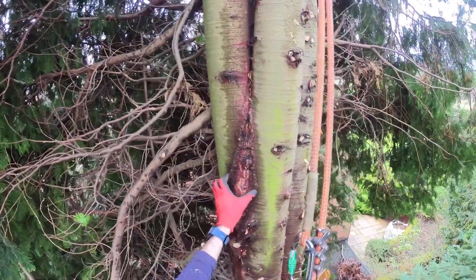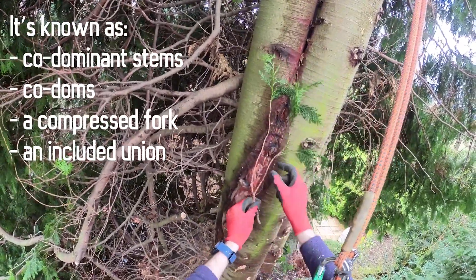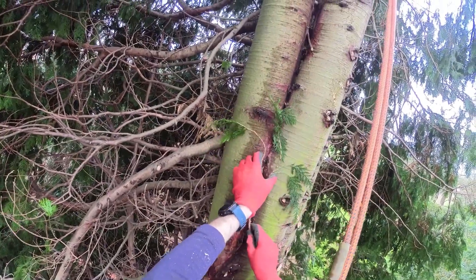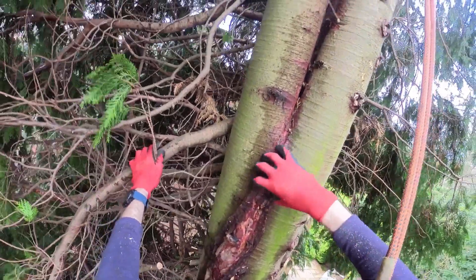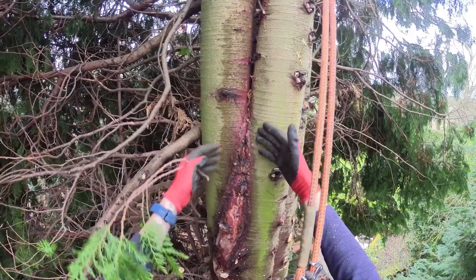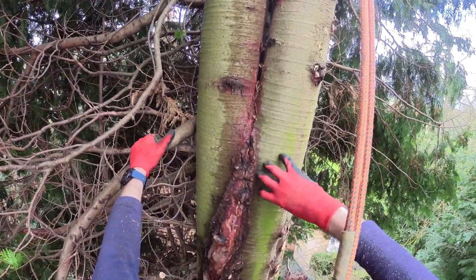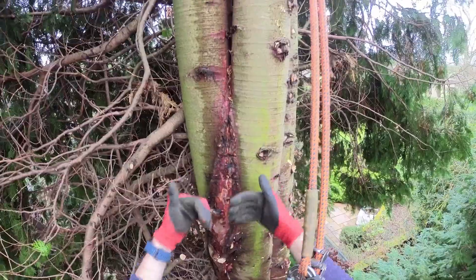It's quite an interesting feature and it's not that uncommon. If you imagine the tree when it was younger, it probably had two branches here — something like that. What would normally happen is one would dominate and that one becomes a side branch, but you've got two branches that become co-dominant. They've both grown up and on the inside there's not enough room for the tree to continue to grow outwards, so it's what's known as a compressed fork. There's a lot of compression within there — they're pushing against each other. As the tree gets bigger it's unable to put on enough timber to support itself on the inside; it can only put timber on the outside, and the bit on the inside gets squashed out.